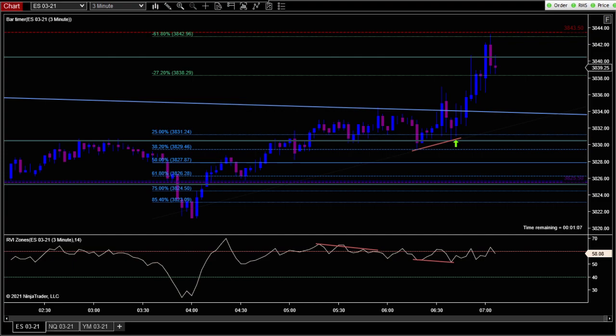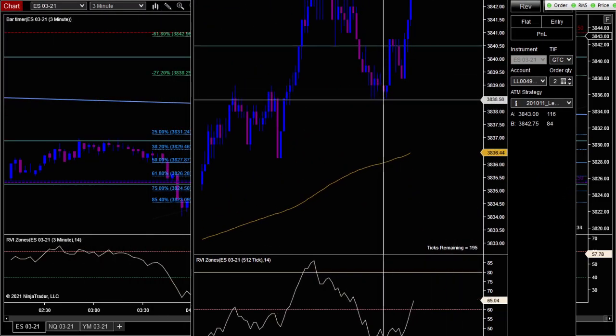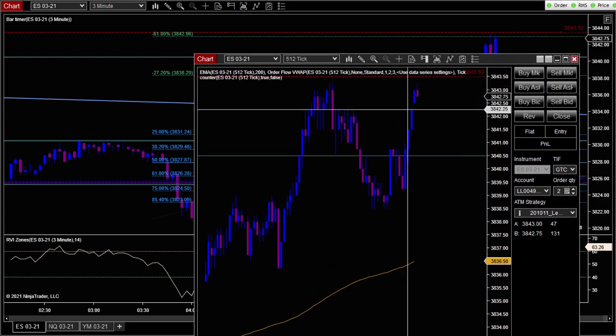And you really have to be nimble if you're watching that 512 chart. Very small time frame, especially when the market's really moving. At night, when you're looking at really low volume, the 512 tick chart turns into more like a 5-minute chart. But around the open, it really acts like a 15-second chart. Sometimes much less than that if it's really quick. And so you can see that the divergence that I called here off the low, in real time I saw it happening. We've now got this significant push that you could have grabbed another 5 points from.